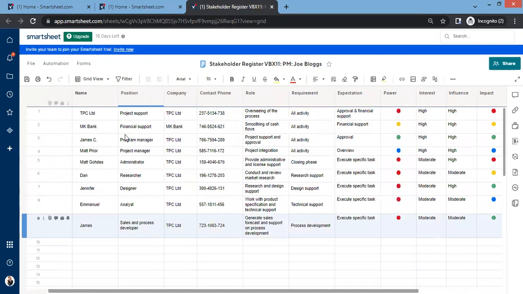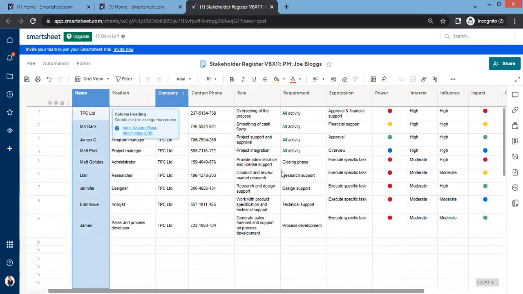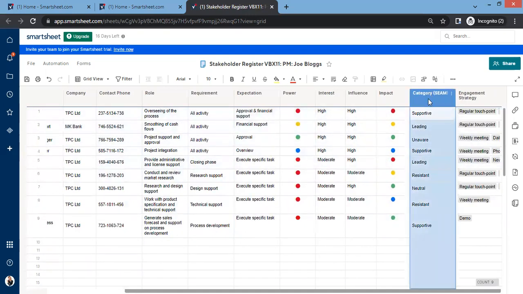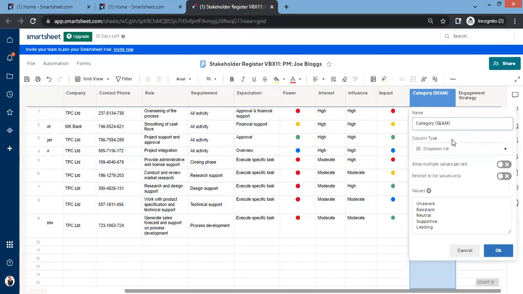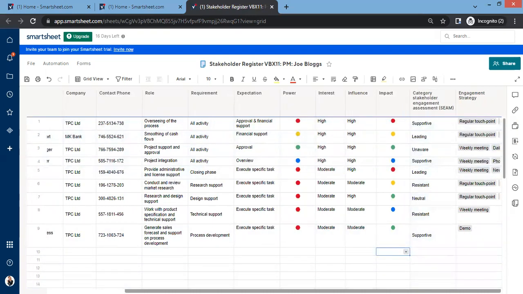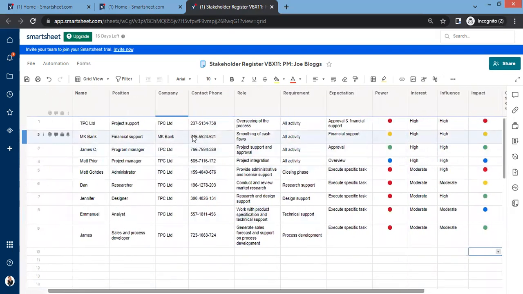All right. And there you have it, my friends. So far, we've taken a look at the stakeholder register. And towards the end, over to the right, we've got a SEAM, which is a stakeholder. Let me go ahead and spell it out. The SEAM just stands for Stakeholder Engagement Assessment Matrix. It's a bit of a mouthful. Stakeholder engagement assessment matrix. I don't even know if it will let me do that. Okay, so it's capped it, but stakeholder engagement assessment matrix, you get the idea. So you can have both your stakeholder register and your stakeholder engagement plan, and that just saves time and effort.